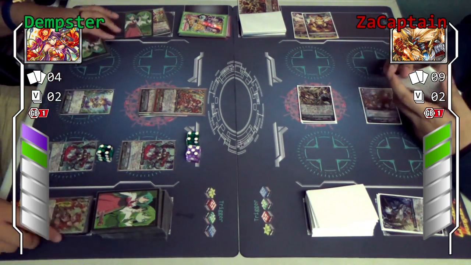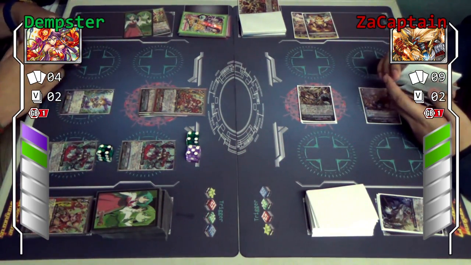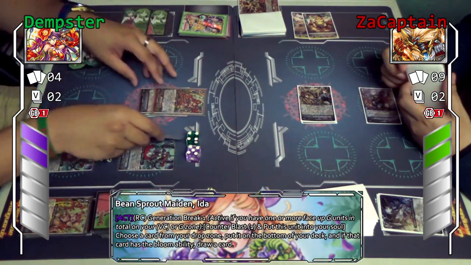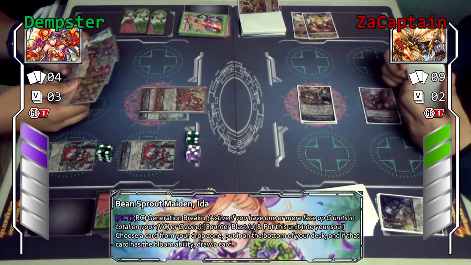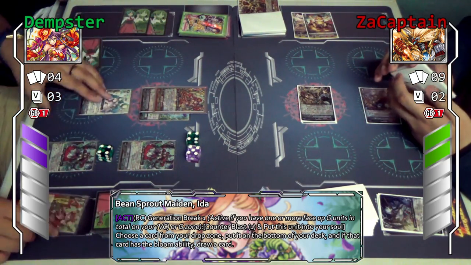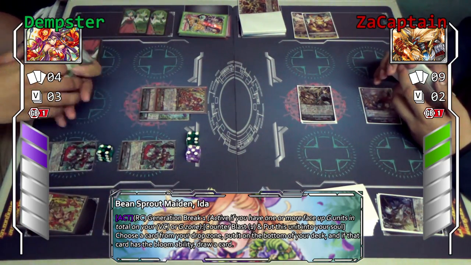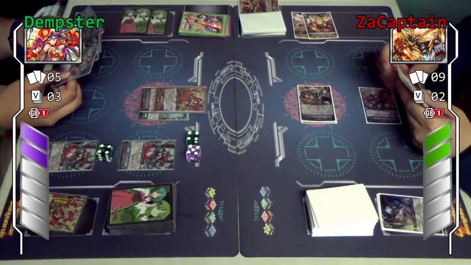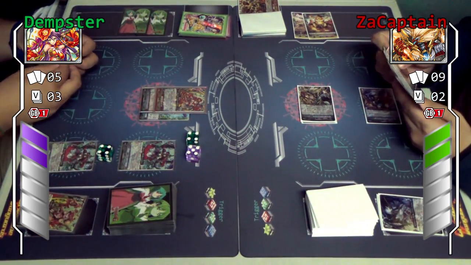Okay, in that case, I will use Ida's skill. On the last one, I'll move him into Soul. So I'll choose a card from my drop zone and send it to the bottom of the deck. I'll send all that back. Alright. So if that card has the bloom ability, which it does, draw one. Okay, cool. Neat. What's next?